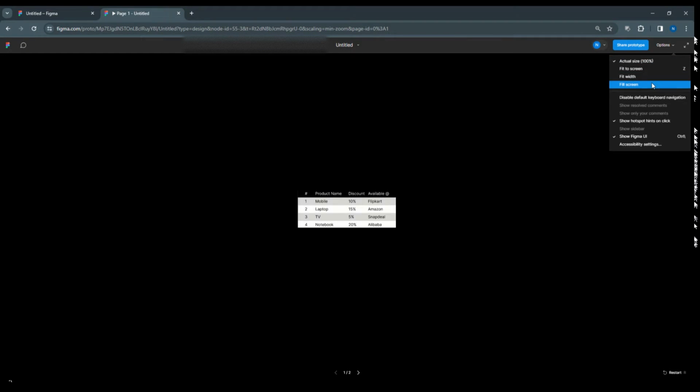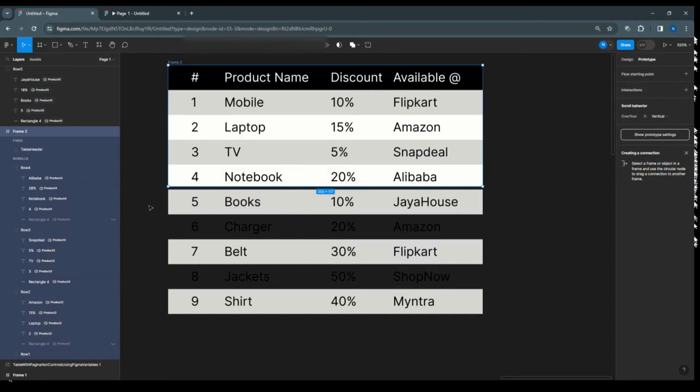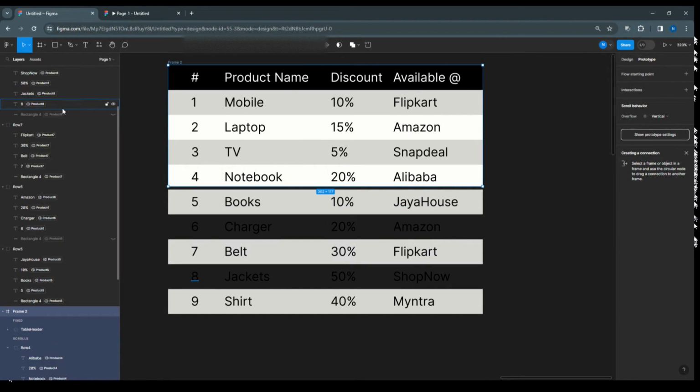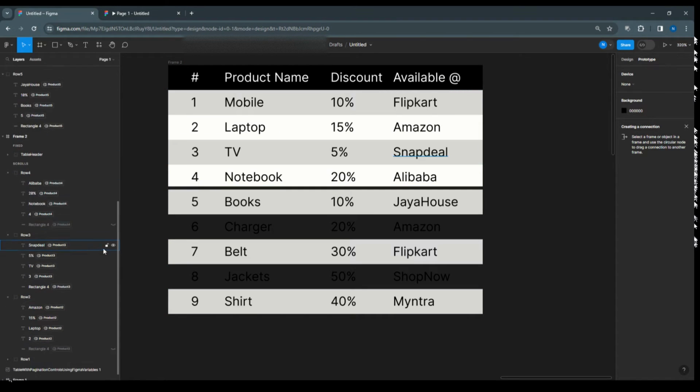And here full screen, so it is not getting a scroll, right? So here we have the frame and the content which I made as a point here. So next what I'm going to do, we have to focus on the pagination.